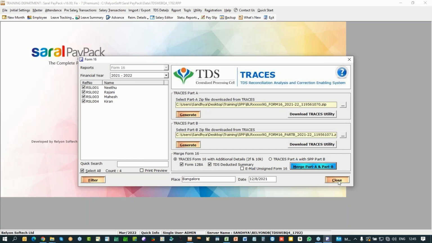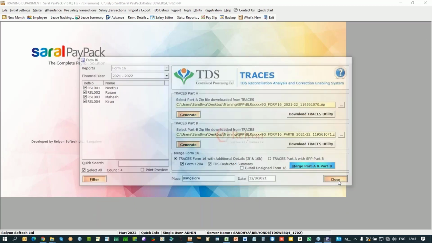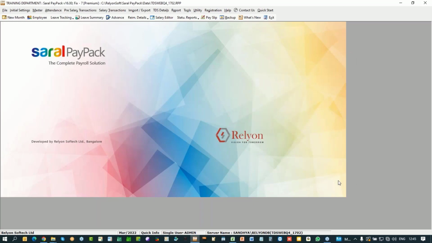So this was the overall process. We started from the basic settings. We saw the initial quarter, how month on month the processing goes without any additional information. Then we fast forwarded into the fourth quarter. We saw how the data with the declaration information was all taken into consideration. And lastly, the fourth quarter return filing and Form 16 generation using the zip file downloaded from the TRACES website.